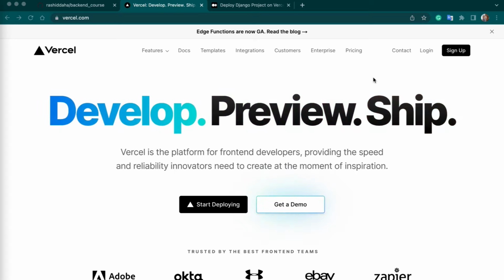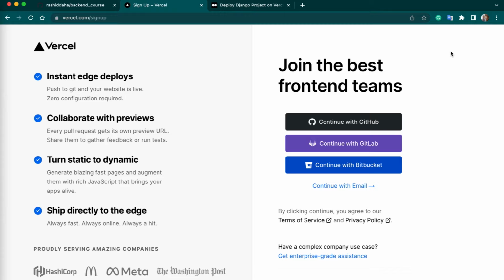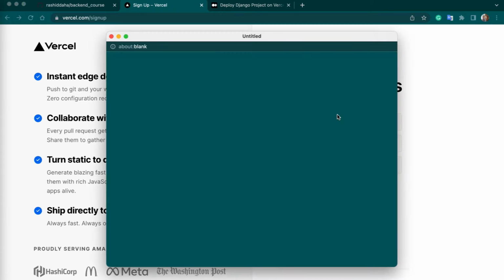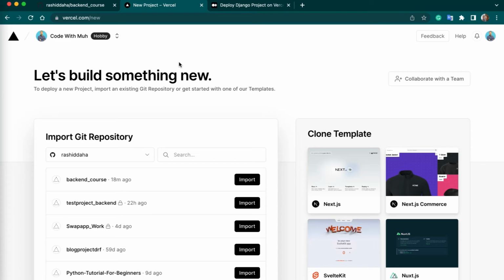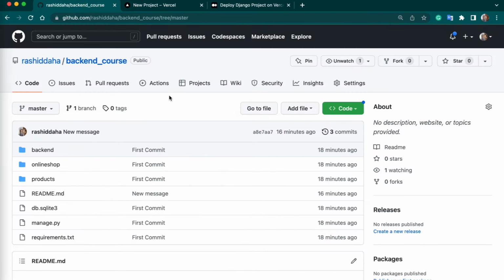So we are going to deploy our Django REST framework project on Vercel. First of all, you need to create an account if you don't have one already. You can sign up, or log in if you already have an account. I will continue with my GitHub account. When you are done with your account creation, you have to clone the DRF, or Django REST framework, project from its repository onto your local machine. You can also clone this project, or if you have your own project, make sure it is available on GitHub. If you have not pushed your code to GitHub, you can push it first. Then you need to clone it onto your local machine, and then you can follow the further steps.